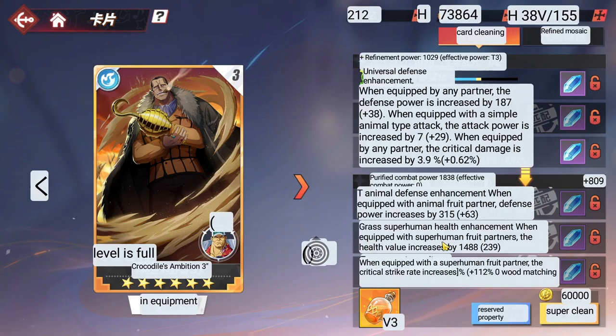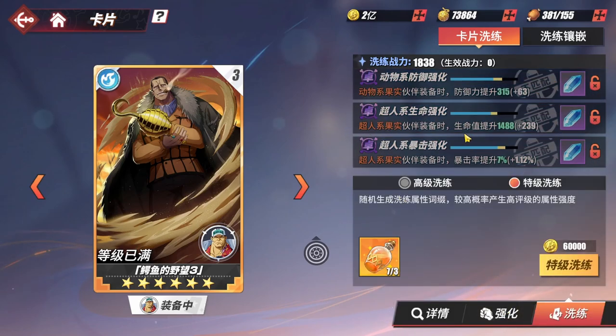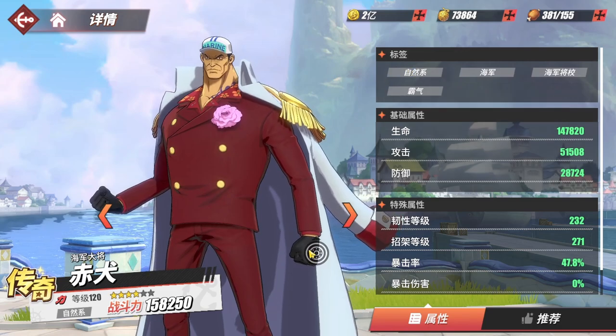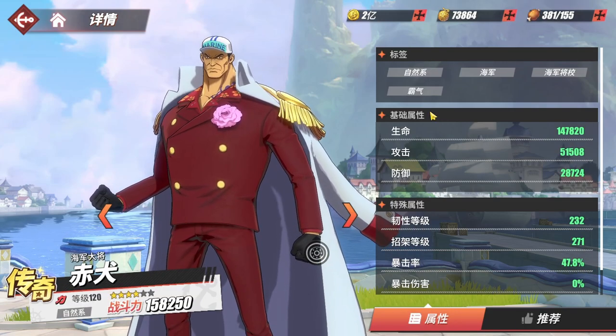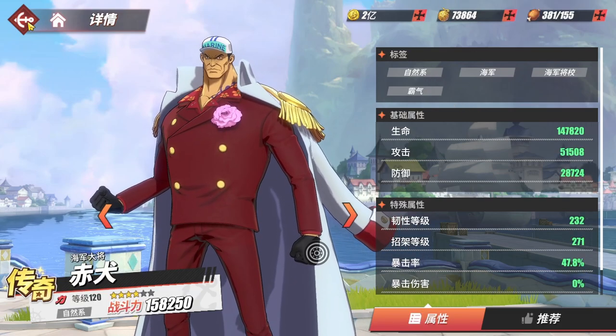So here it says superhuman is Paramecia. So yeah, you can check that with the unit. You can check your tag over here, like the first one, I think. Nature. Yeah, that's just like Logia. It keeps on saying nature, but it's Logia.